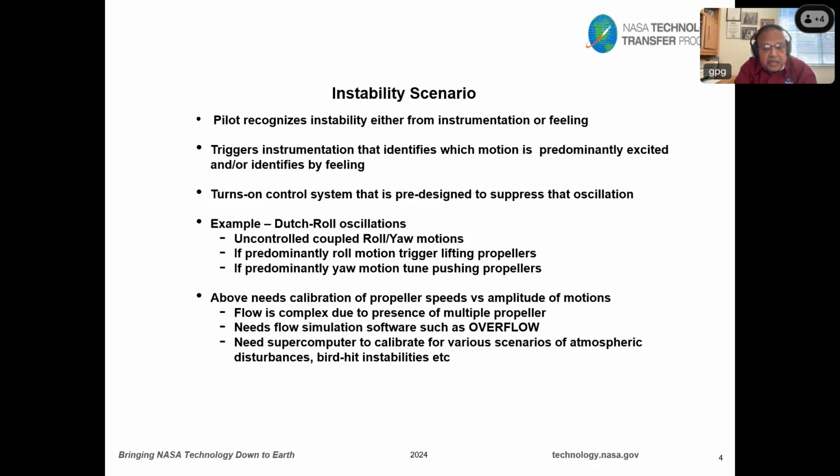In this one, we are using a code called Overflow, which is a well-established code developed at NASA. This approach is not to develop an instrumentation. This is a procedure to generate a database that will be available to design the control systems. For that, we need a lot of simulations, so that needs supercomputing and codes which run very well on supercomputers, such as Overflow. The next slide, please.